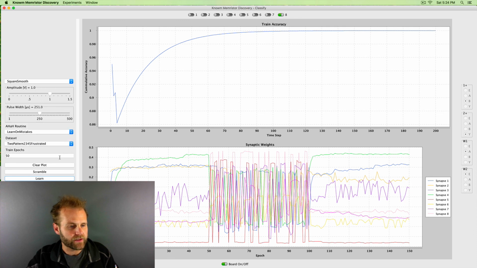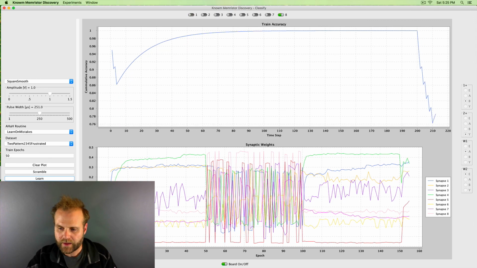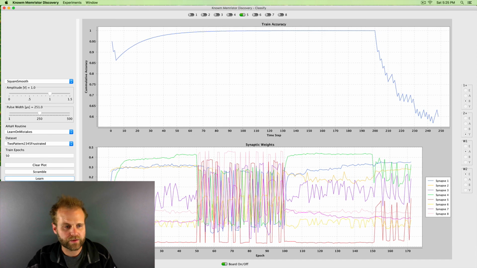Let's try the 2 pattern, 2, 3, 4, 5 frustrated. Four of the synapses in each one of the patterns are active in both the true and the false labels, which means they have no information content, and the classifier has to learn to ignore them. So let's try to learn this.